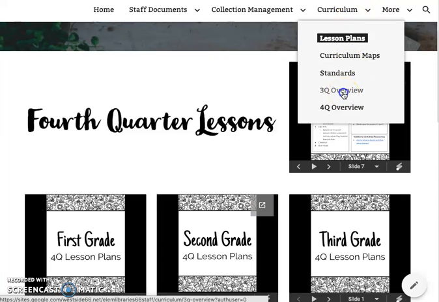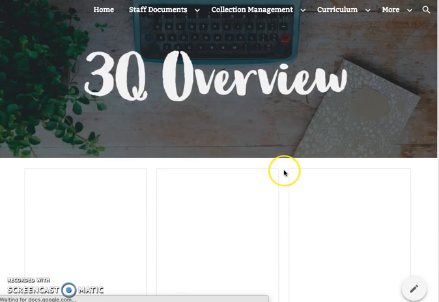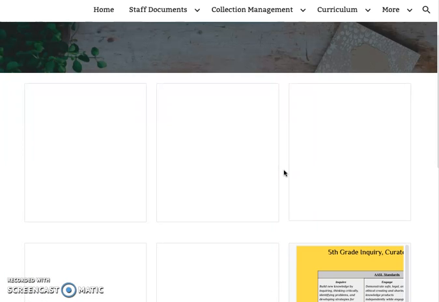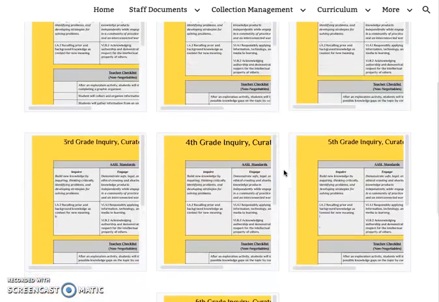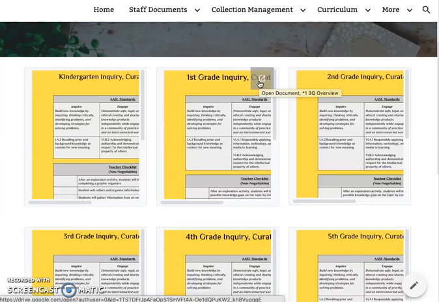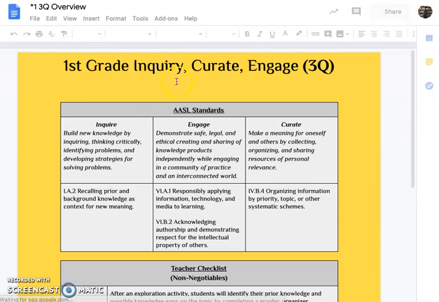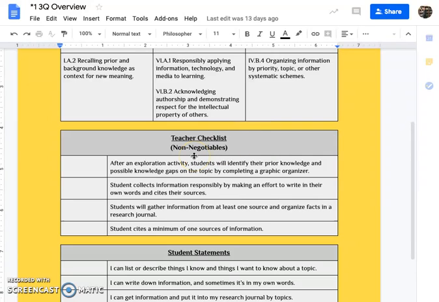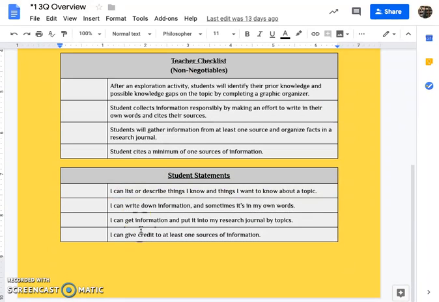And then these are something we started creating, just an overview of each quarter. So this document just helps us see the big picture for the quarter and what we're working on the whole entire time. So there again, I created one of these for each of the different grade levels. So if I open one, and again, I made them small because there's so many, I didn't want to make them all huge on the web page. So the overview document has the standards that we are going to be teaching and assessing, a teacher checklist of what has to happen during that quarter as far as instruction, we need to complete these things, and then statements for students: I can do this by the end of the quarter.